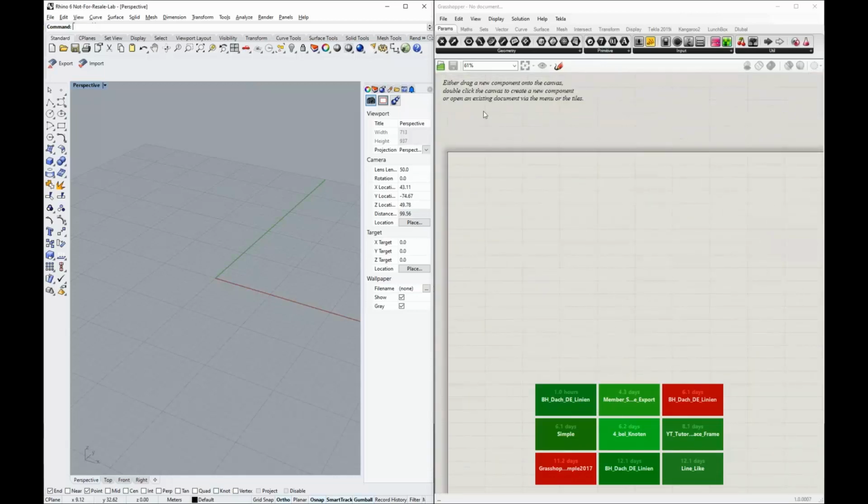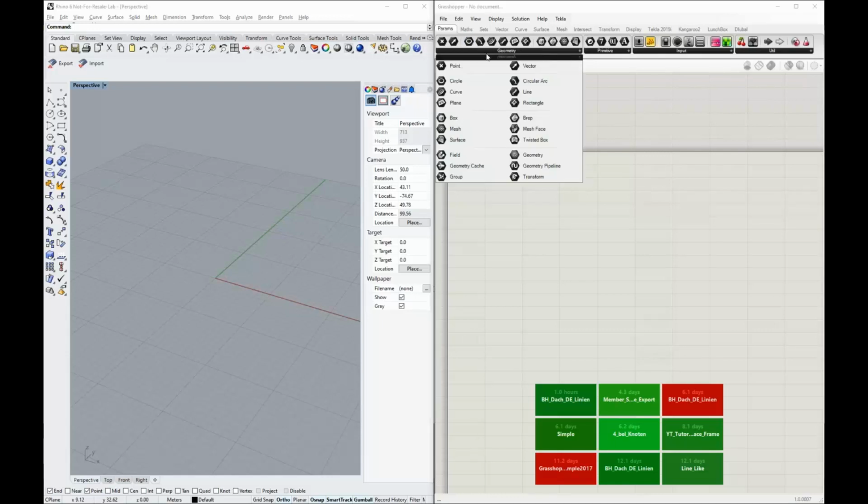Basically, you have a big workspace in the center. Here you can create your code, your algorithms. The code consists of components, and you can access these components in the tabs on the top and in the drop-down boxes for each tab.